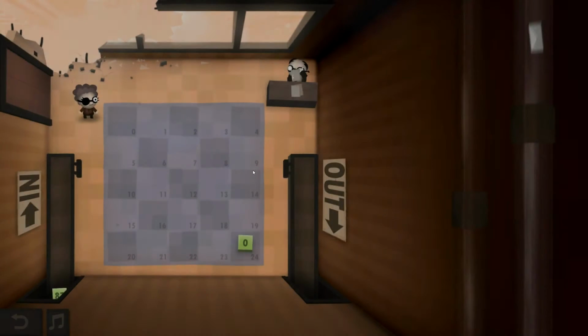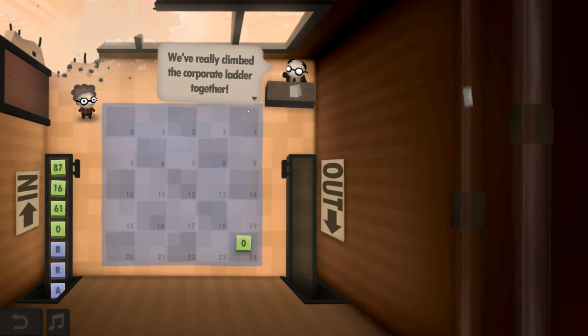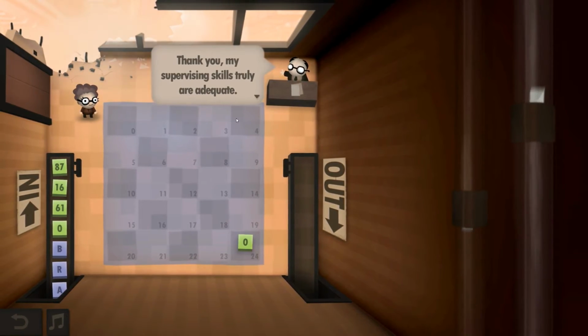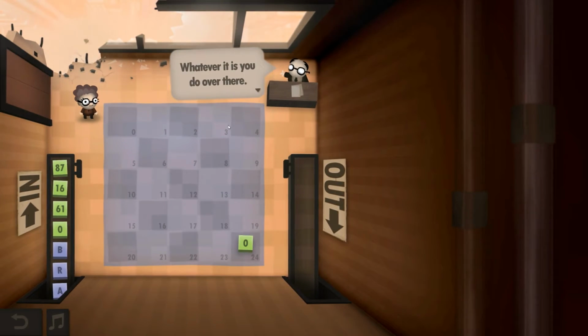Sorting floor. Hey, check out this new office. We've really climbed the corporate ladder together. Thank you, my supervising skills are truly adequate. Your skills are pretty good too, whatever it is you do over there.